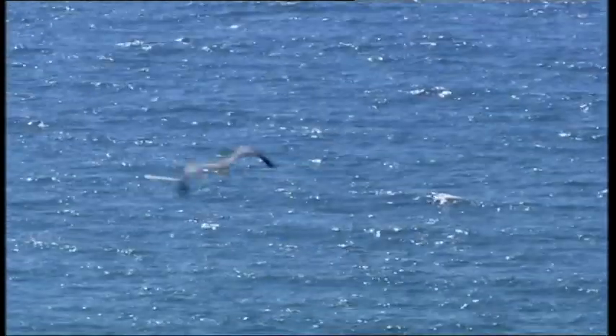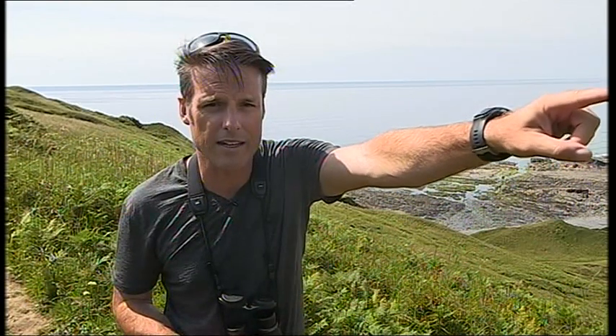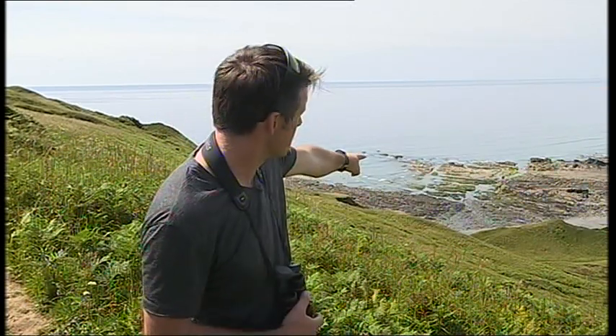We've almost seen a full set of habitats for wildlife today. We started off in the woodland, worked our way through those beautiful managed glades and the coppiced areas along the bank of the stream. We got the pools for the dragonflies, then came out here with the maritime heath — and then, as if that isn't enough, we've also got the beach itself, the intertidal zone. Each one of those individual habitats supports its own unique range of wildlife species. And let's not forget those small pearl-bordered fritillaries filmed right at the top of the valley — they're also found right down to the tops of the cliffs. This place is fantastic.